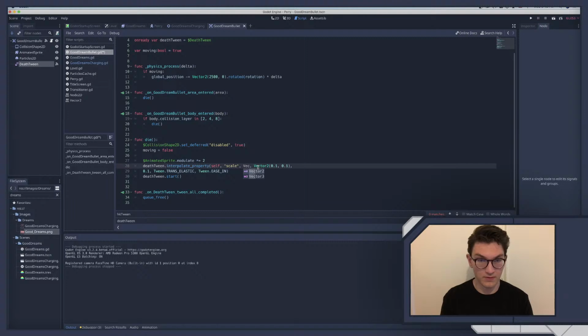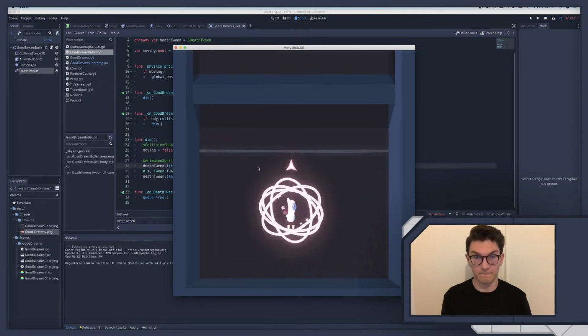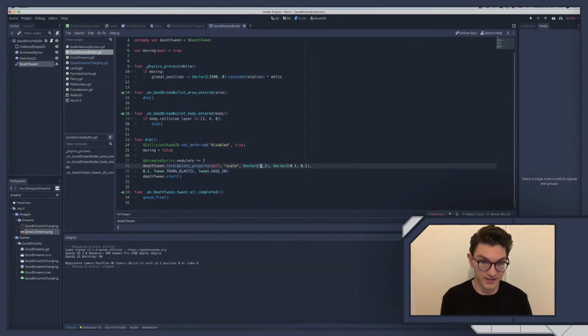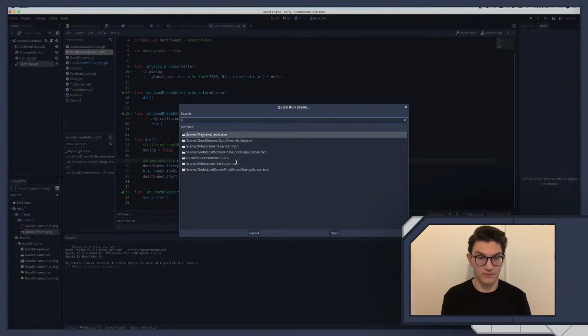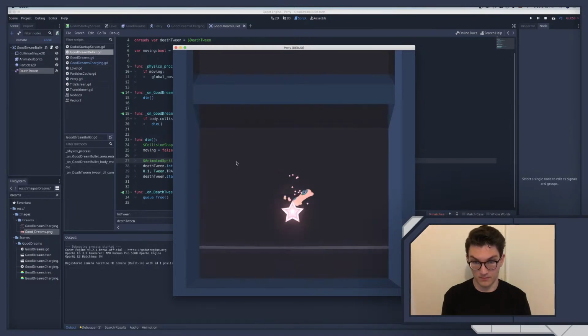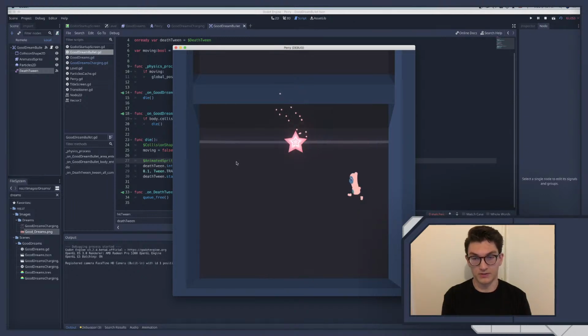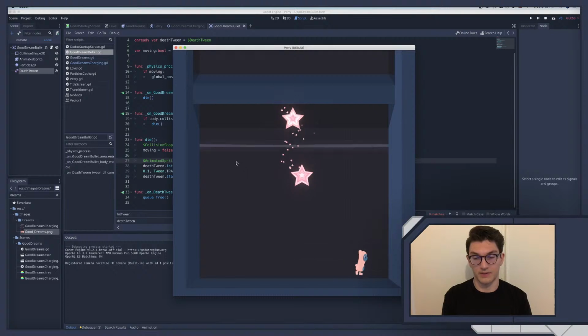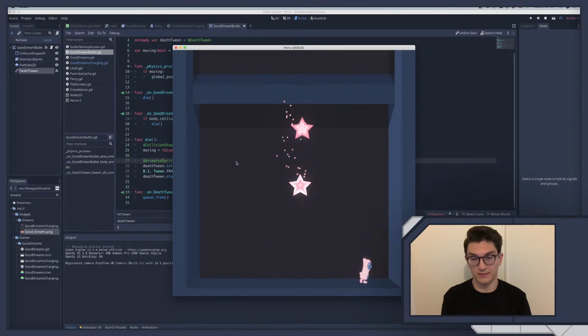Maybe we could just do this, Vector2, scale 1.5. And then this also looks to be a little bit much. Let's do 1.5 there. That looks pretty good to me, but let's do that again. Anyway, I like that. I like that a lot.